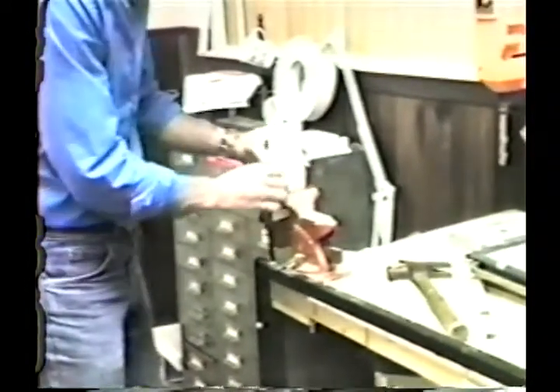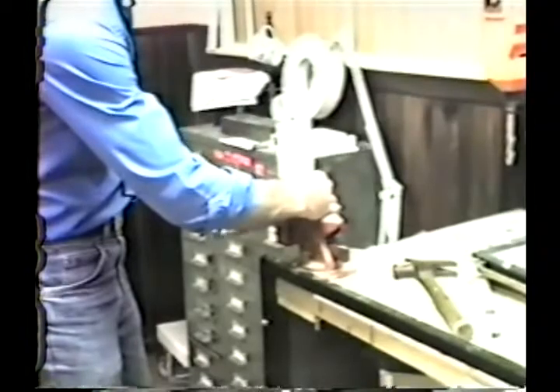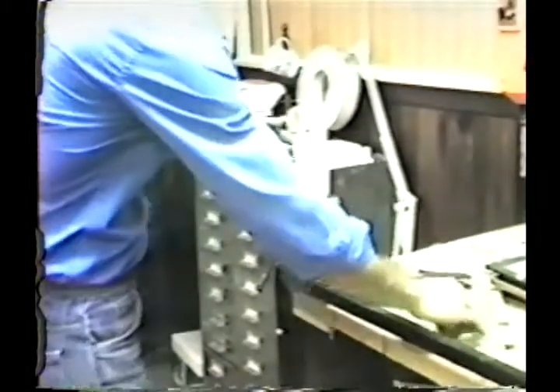Now we're going to try to answer an age-old question: whether something as fast as Hot Stuff and Super T can really be used for complete model construction. Is it strong? Well, we're going to find out. Of course, those of you who already build with Hot Stuff know the answer. But for those who have never built with Hot Stuff or who only use it in limited ways, you may be surprised. This is the quarter-inch five-ply aircraft plywood I'm securing in the device. The bond is away from the camera — I'm going to make it tough on this bond.